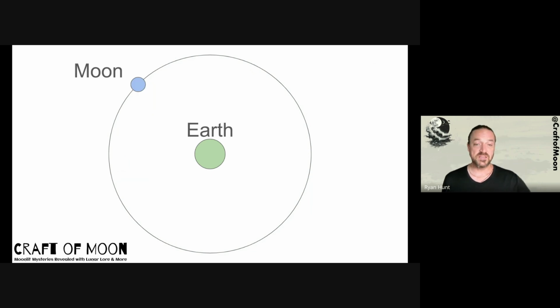The next piece of the chart that we're looking at is the moon itself. And the moon, relative to Earth, orbits the Earth in a circular pattern. And the moon rotates, its revolutions are equal to its orbital path. And that means that the moon always presents to Earth the same face. The same side of the moon is always showing towards Earth. And this is a unique experience in planetary orbits called tidal lock.